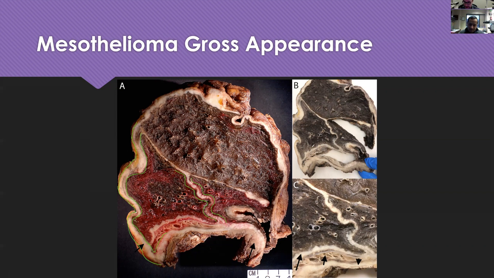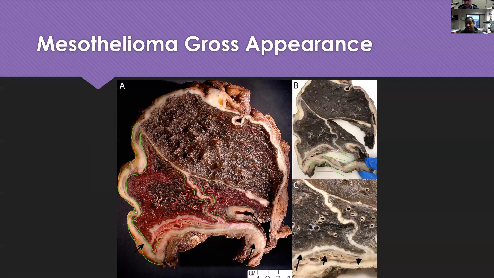In panel B, this is where you're separating out the visceral and parietal pleura. On an extrapleural pneumonectomy, you can actually rip off the chest wall and parietal pleura portion — it just comes off if it's not completely tightly adherent. The meaty-looking bottom part is the actual chest wall — that's probably diaphragm at that location — diaphragm and parietal pleura involved by mesothelioma. The space in between is the actual pleural cavity, or what used to be the pleural cavity before it was obliterated. And then this would be the visceral pleura. It's like the tumor is outlining the pleura for you, showing you where the pleura is.